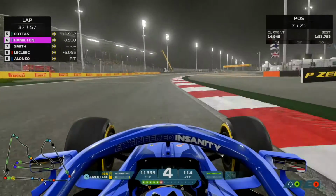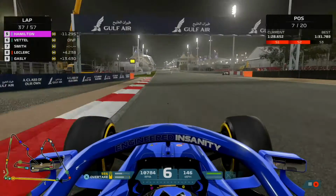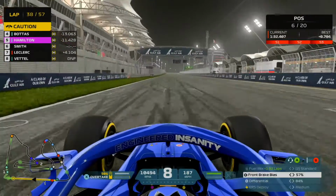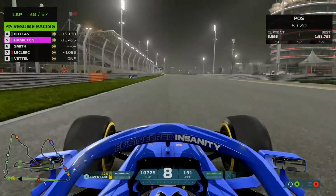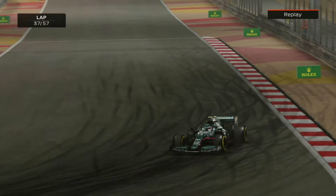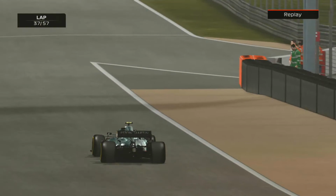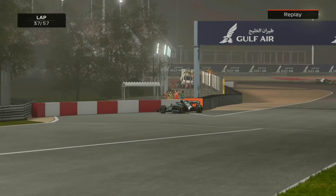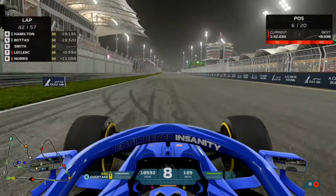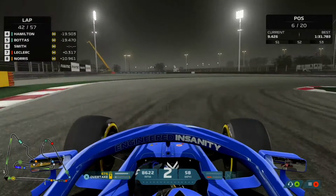In the pits. And sorry to interrupt you, Jeff. Caution. There's a caution, but what is it? Looks like someone's come off ahead of you. There's a yellow flag ahead. Is that Vettel? Vettel is out of the race. What happened to him? Let's see if we can get a replay on this and hopefully see what happened to him. Did he get into an incident with one of the McLarens? It looks like... no, he just pulls off. Guess just a mechanical issue, and that is a safe place to pull off. So I don't think we're going to get a safety car out of that. But that puts us up into 6th place.